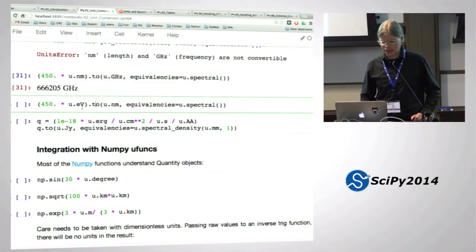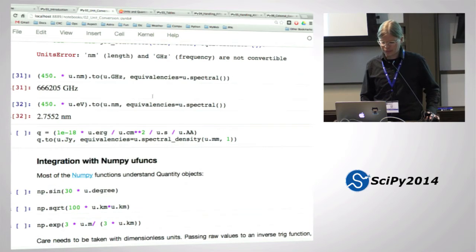Likewise, you can take a value in electron volts, and again, it will know how to convert that energy to the associated wavelength.